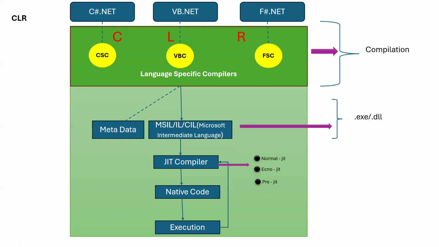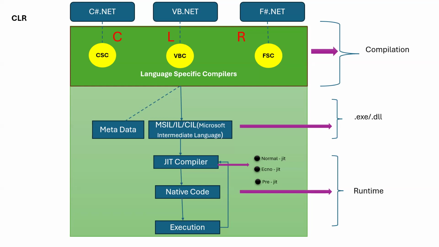It's nothing but an assembly. An assembly is a logical unit which contains a collection of classes, references, and types, and they become an exe or DLL. When you're compiling a console application, it will create an exe. When you compile ASP.NET, microservices, or a class library, you get a DLL. So executable files and dynamic link libraries are known as assemblies.